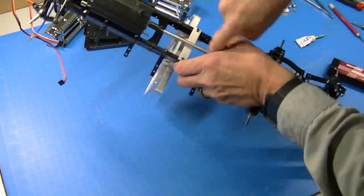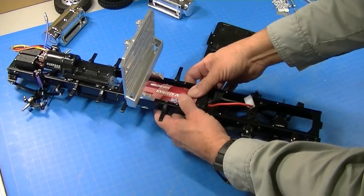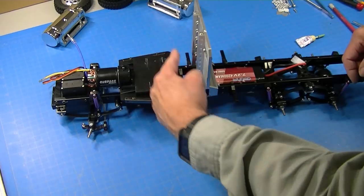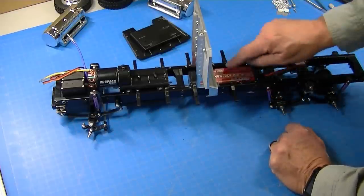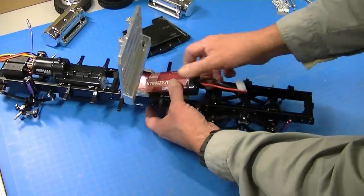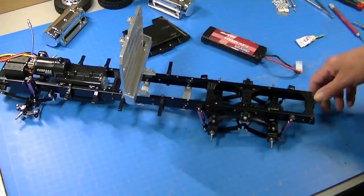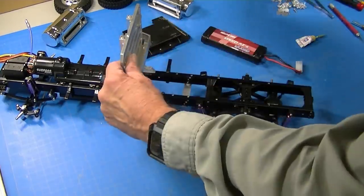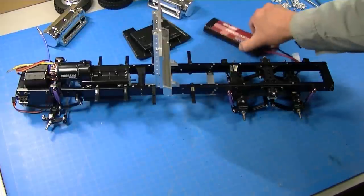I've got the two bolts holding it on — it's nice and strong. My battery slides in there just fine. Now I'm going to mount my deck here and my back bulkhead. I want to make a battery cover using some diamond plate RC4WD aluminum — a plate for here, a plate for here, and a plate behind the coupler. I've also got to install a coupler plate, and I'll probably go ahead and install the fuel tanks and back bumper at the same time. The chains aren't on yet but I can do that later. Those headache rack chains look really nice — kind of give it that heavy work truck look.